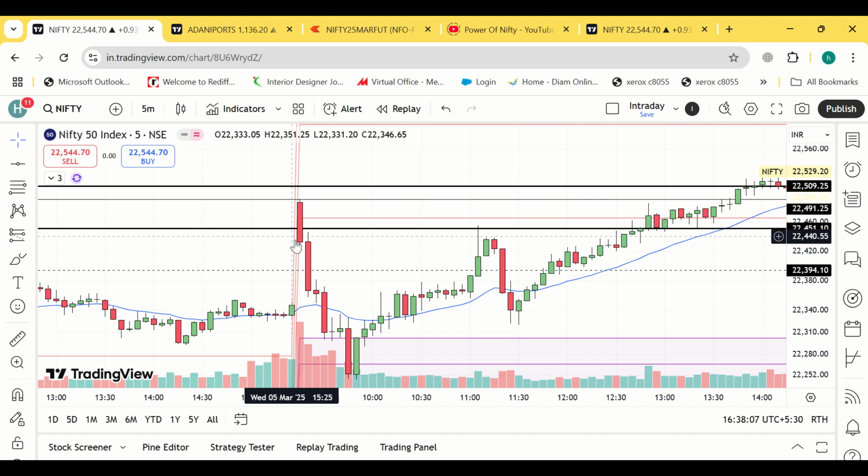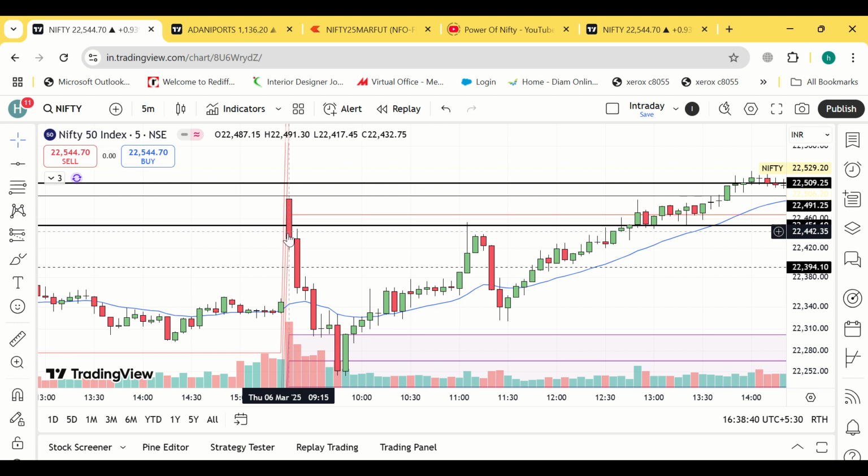Now the first candle is broken, this one, so this is a breakout and this is the first candle high. Since it is a gap up and the CPR was a little far, you can take the trade here on the close of the candle. Your stop loss can be above the gap border, above this pivot, or above the candle. I took above the candle because this is the first candle which is breaking the gap border, and since the CPR is away, I will show you how it worked.